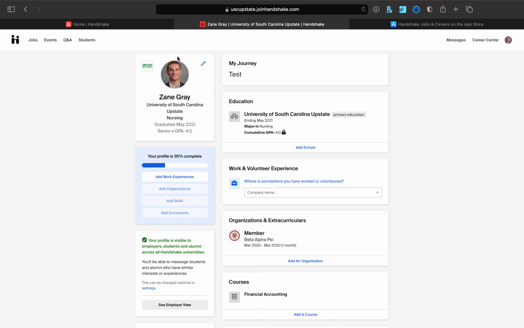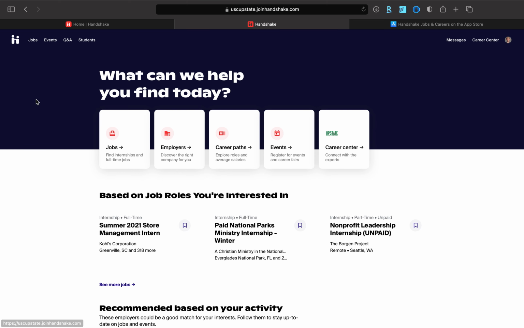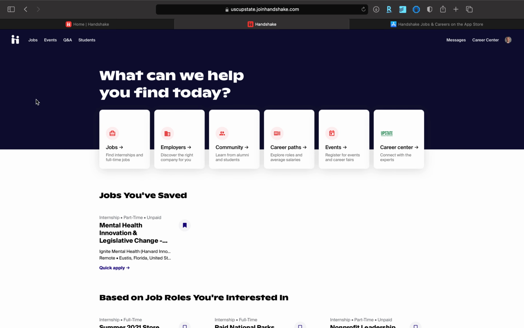So what we're going to do, if we're just joining Handshake, there's going to be a blue button up here that basically says like import your resume or build your profile based on your resume, something like that, to where you can just click one button and the job, the education, the work experience, everything from your resume will be inputted into your Handshake profile. You can just go in, tweak it, proofread it, that sort of thing. That's going to be very helpful. So once we get this profile filled out here, we're going to want to come back to our home screen, and we're ready to start putting Handshake to use.